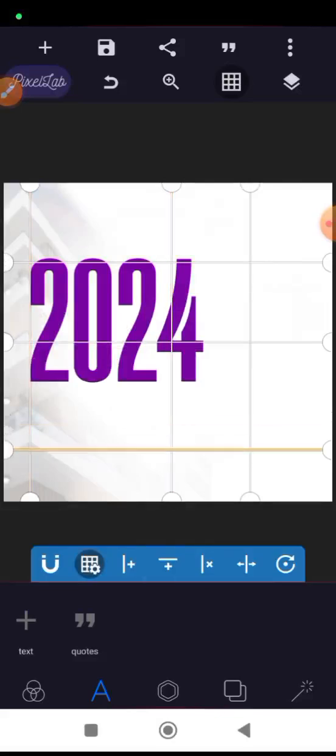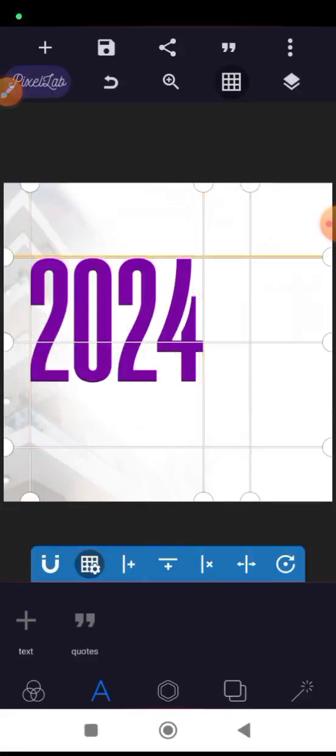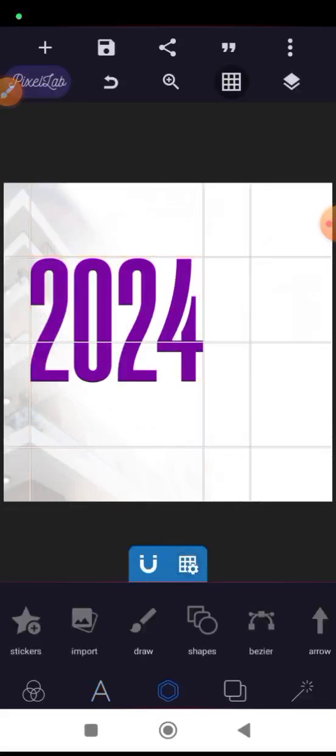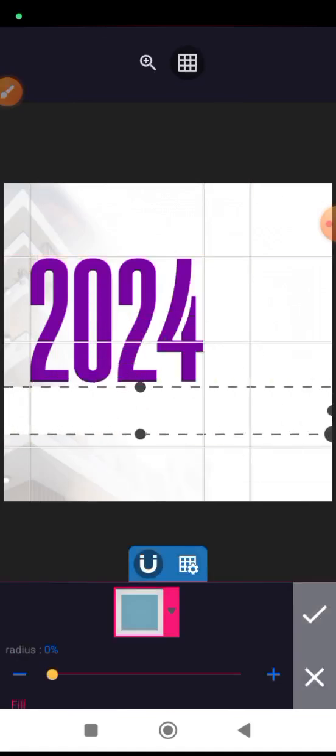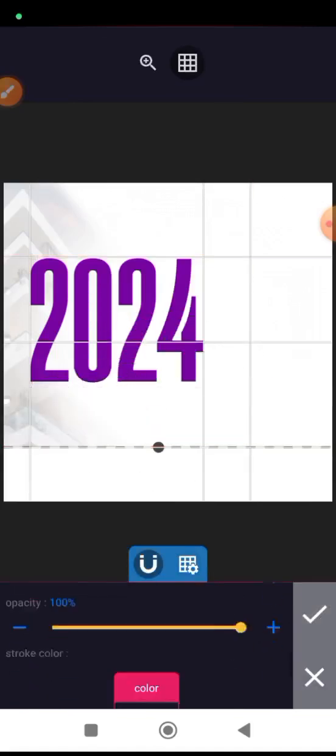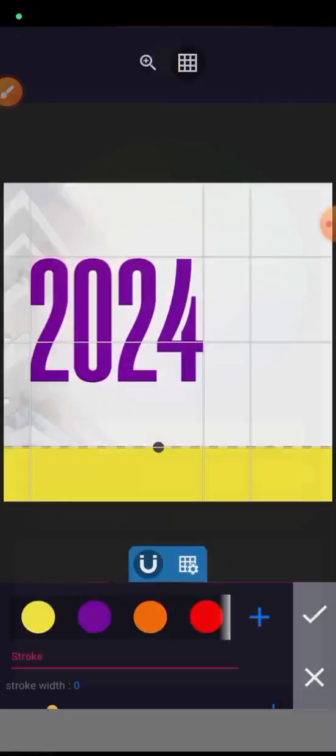Okay, my grid line. Now to shape, let me run the snapping for grid lines. Tap on this again, choose this yellow color.